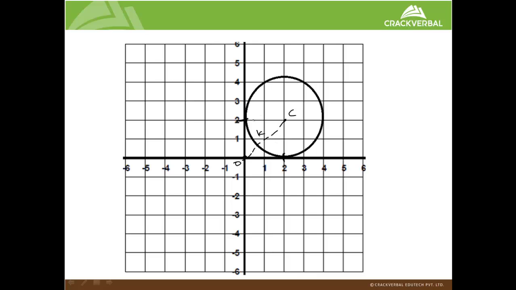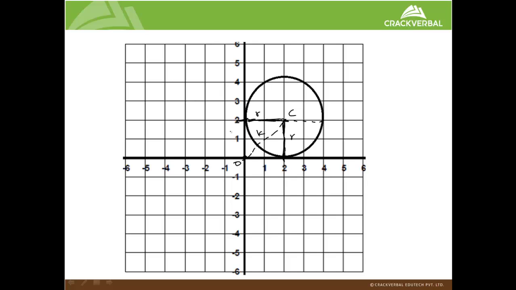Now the radius of the circle is nothing but the distance from the center of the circle to the circumference. Any point you pick on the circumference, the distance from the center is going to be the radius. So this length and this length are also the radius. If you look at it, it's nothing but a square. This distance is the same, so this distance is also the same. Since these two are radius, if this is r, this is also r, so it looks exactly like a square.